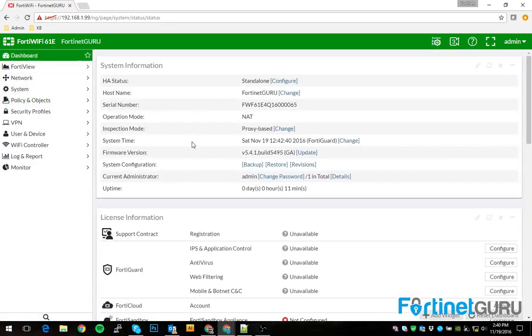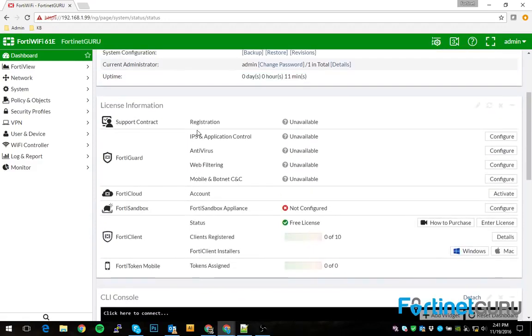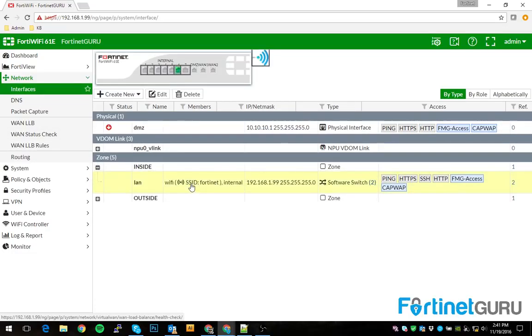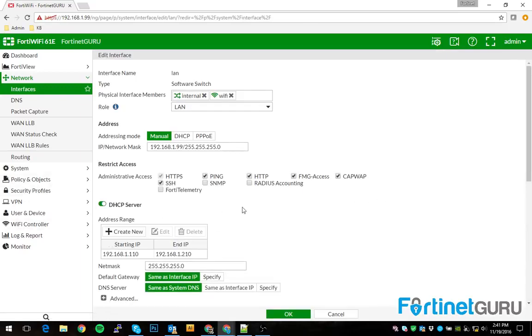So that's the basic configuration of a FortiGate. The three main things that you need, obviously you need your WAN interface to be connected to your ISP and set up according to your ISP's instructions, whether that be DHCP or a static IP address. You need your LAN network to be set up accordingly. You can leave it at 1.99, but you don't have to. And of course, you need your policies to allow the traffic.